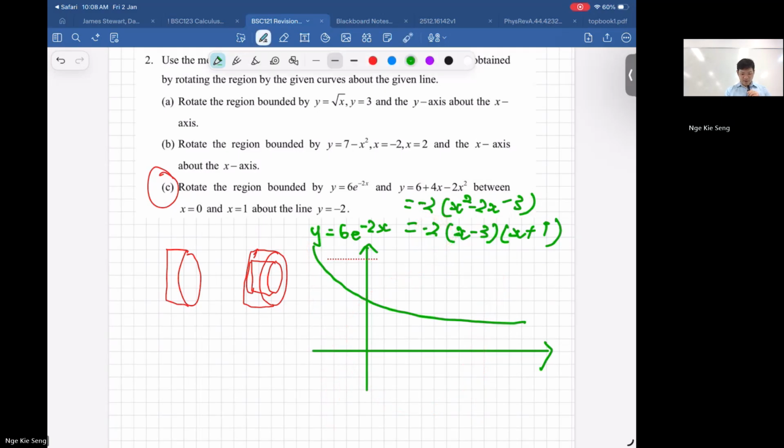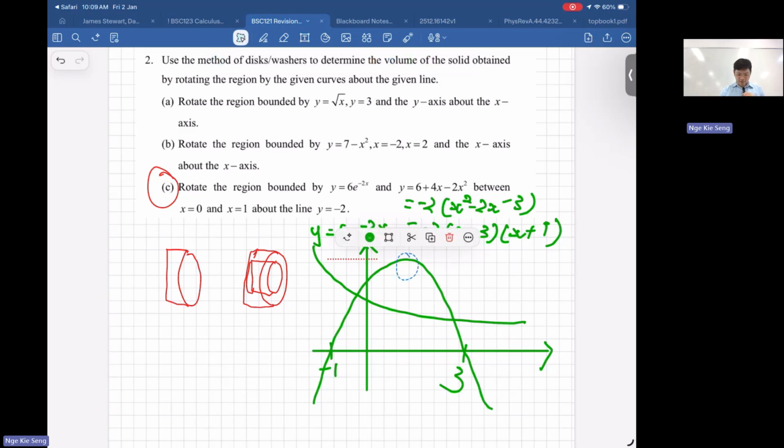Okay, but there is some issue here. There's some issue you need to take care of. Where does it go down? Does it intersect the y-axis at the same point as the other function, or lower, or higher? You need to figure this out. Does it make sense? Okay. So how to figure this out?